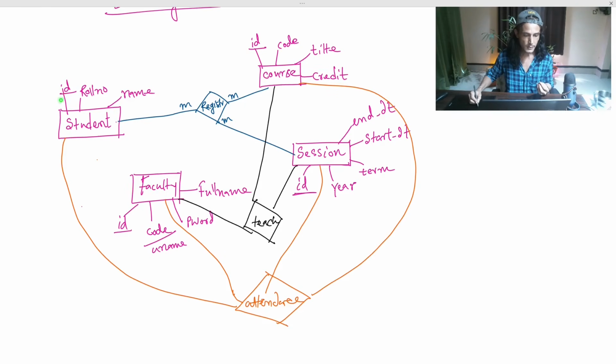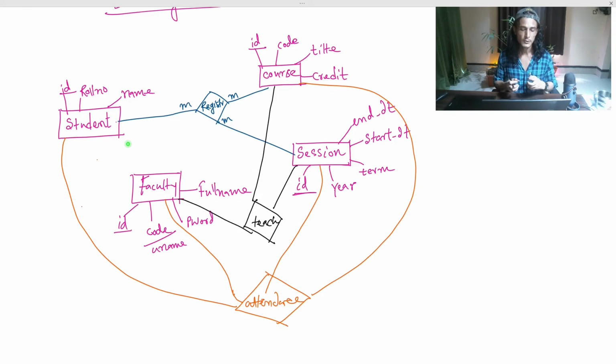And here you can see ID, roll number, name; these are called the attributes of that particular entity. It means that with respect to a particular student, what information we want to keep track of. We want to know the ID of the student, the roll number of the student, the name of the student. For this application, we do not need to keep track of, for example, the DOB or the gender of the student. Those pieces of information are not important with respect to this application.